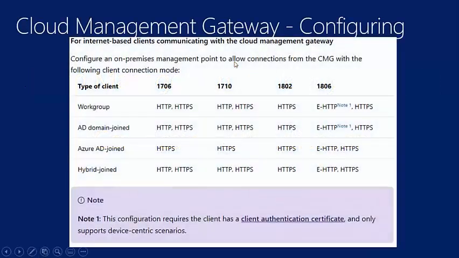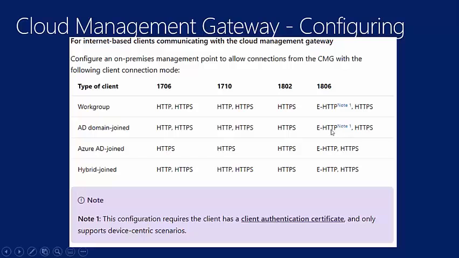So here's a table that comes directly out of the documentation that describes setting up a Cloud Management Gateway. So we've talked about already that there are a number of different ways and scenarios that you can set up the Cloud Management Gateway, certificate configurations, and so on. So if you look at ConfigMgr 1806, so I'm on 1810, then in a workgroup type config, or in an AD join config, or whatever it is, all of these are similar. We can use either enhanced HTTP or SSL based HTTP, right?